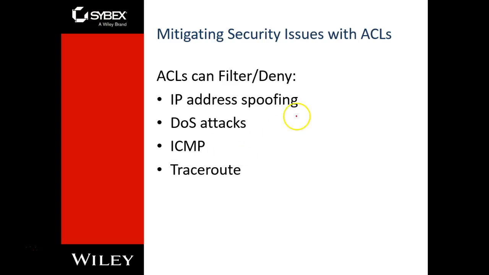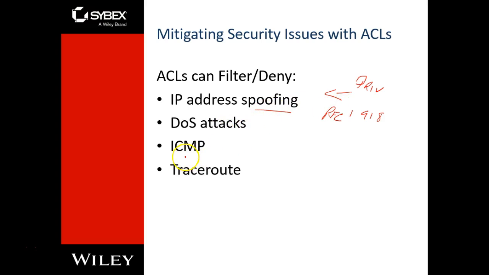These are some things that it can help with. IP spoofing: you shouldn't allow into your network any private IP addresses, the RFC 1918 addresses. They shouldn't be coming from the internet. You also shouldn't allow any addresses in the header that are on your own network, even if you have public addresses. Originating traffic, entering traffic, that's okay.